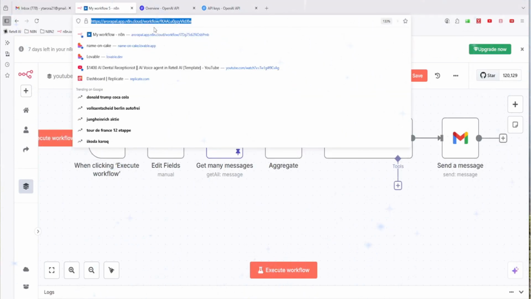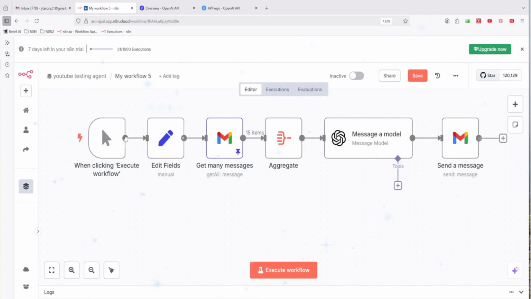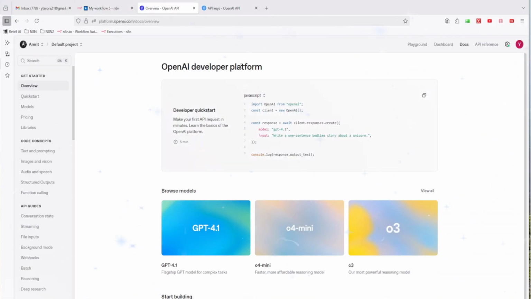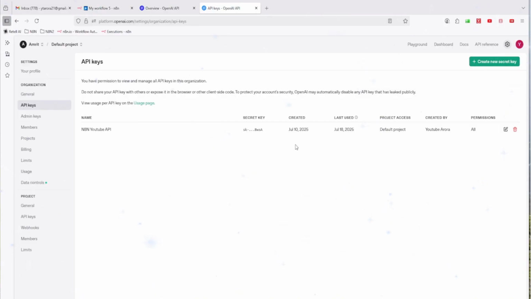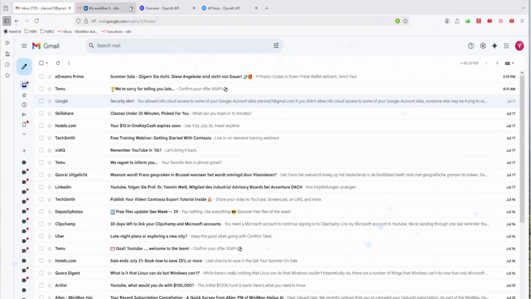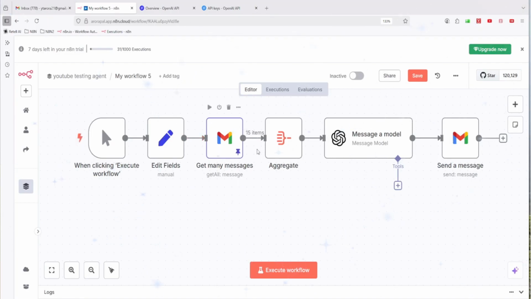Prerequisites. 1. Install and configure the N8N automation workflow. 2. Install and configure the ChatGPT. Ensure that the API key for the ChatGPT has been installed on the N8N and access to the ChatGPT is working. 3. Configure the Google Mail. Ensure that the access to your Google email account is working.